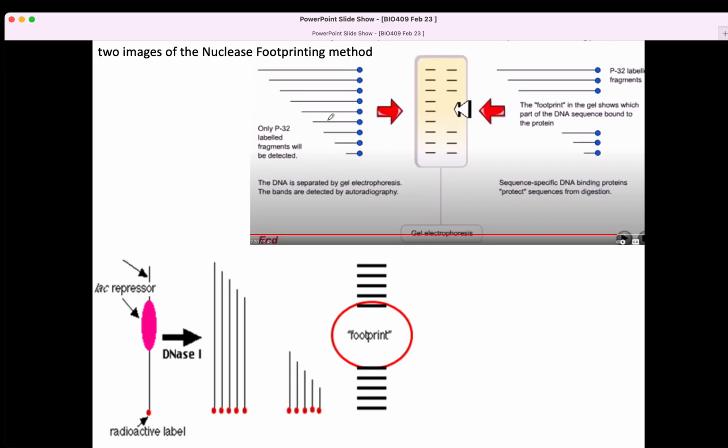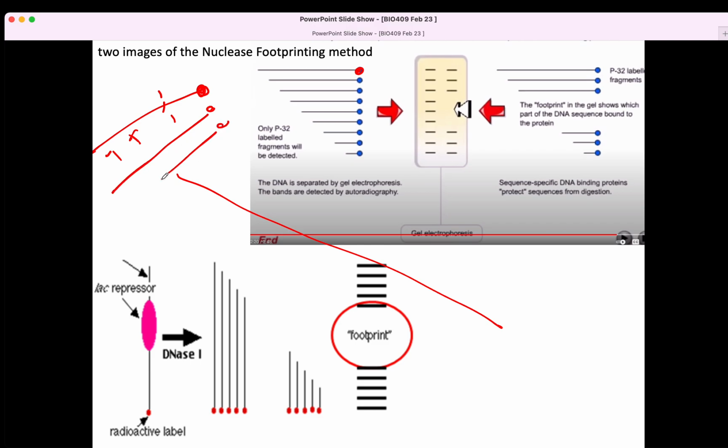And that is that if we just take these, these are two different figures showing the same thing. If we just take DNA and we start out with a long piece of DNA and we add a little tag to the end of it, in this case they added some radioactivity, and then we randomly cut the DNA, we would end up with pieces of DNA that were longer and shorter and shorter. And we could load those fragments onto a gel and separate them based on size. So this is gel electrophoresis, just separating fragments based on their size.